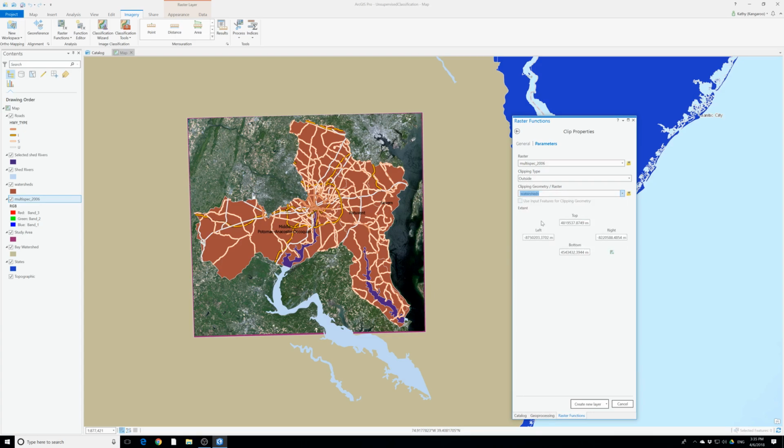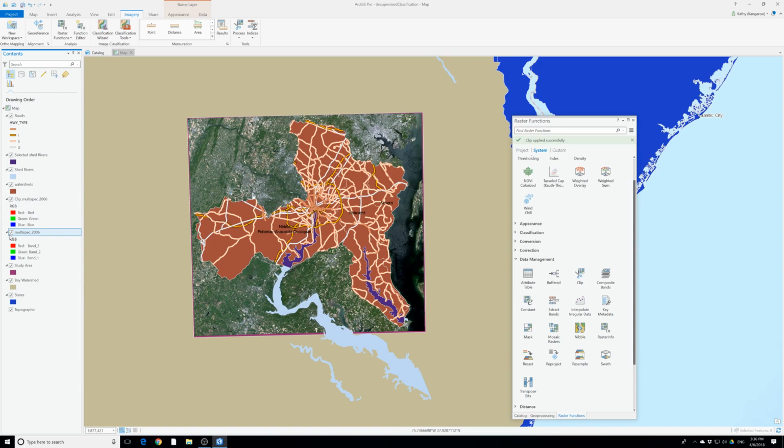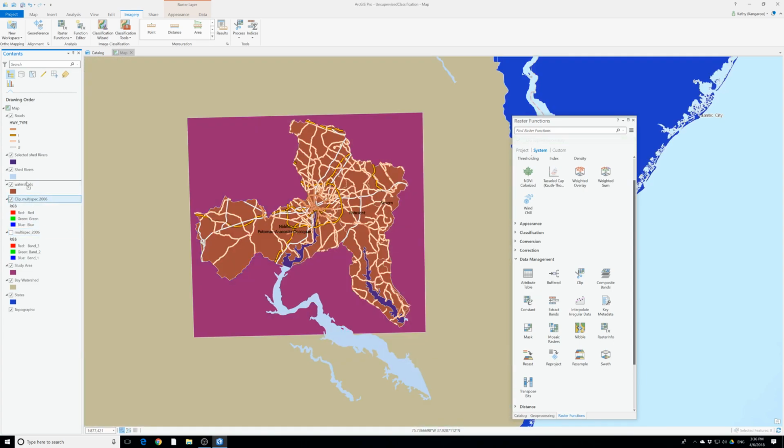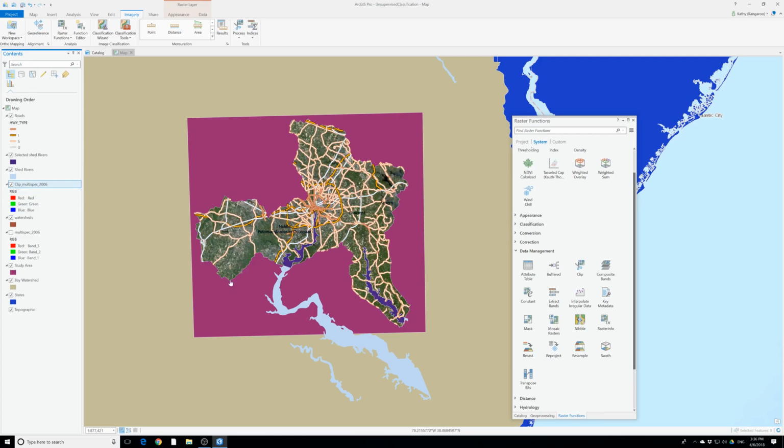So watersheds, and then select use input features for clipping geometry, and then we can just click a new layer, and we will clear this one. Because we cannot see, we have to move it up there.